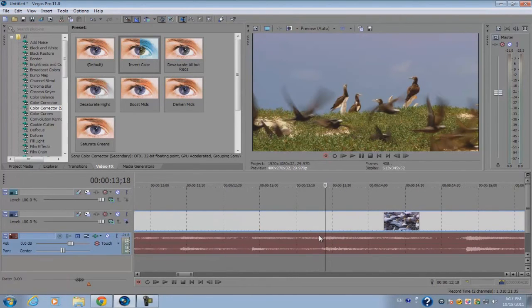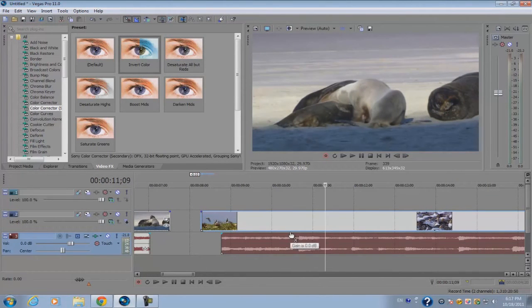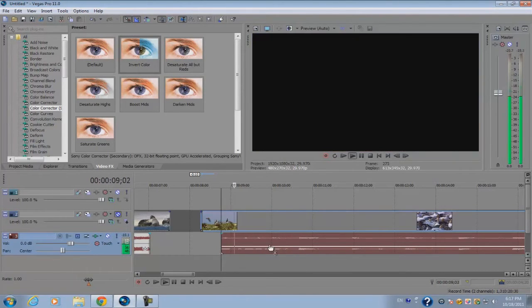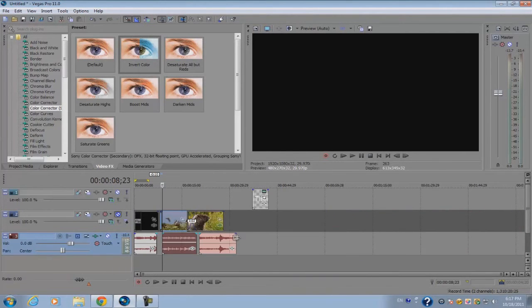So if you go to your video clips, or one of them, hover your cursor towards the top of the audio clip of your video, and this little icon should appear. Click and drag it down. That will bring down the decibels, so we preview it. So that's a way to bring down individual levels of audio.